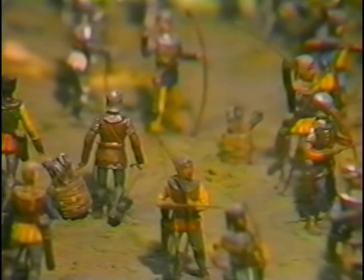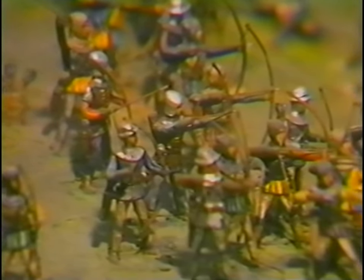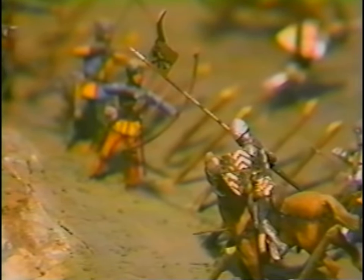Remember that the longbow and the crossbow were in their heyday just prior to the resurgence of trained formations of infantry armed with the pike. Consequently, the protection for the longbowmen and crossbowmen was not necessarily well coordinated in the 1200s and early 1300s. It is, of course, true that the longbow performed very well in the early stages of the Hundred Years' War, racking up great victories at Crecy, Agincourt, and Poitiers. These victories were primarily due to the longbow's combat range and volume of fire. However, the leaders of the day understood the preparation and other actions required on their part in order to gain the benefit from the longbow while shielding themselves from its weaknesses.